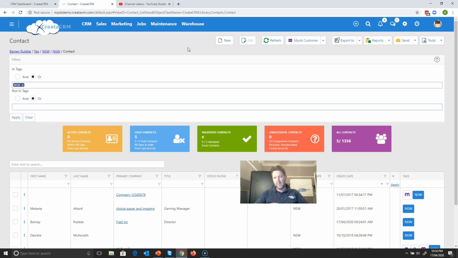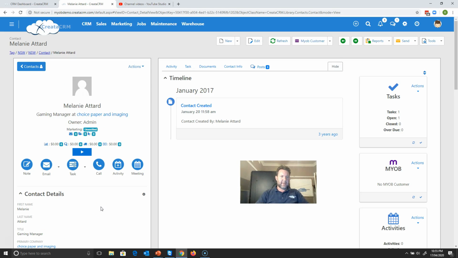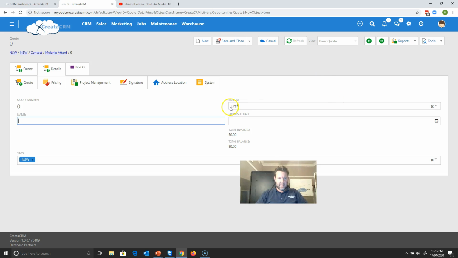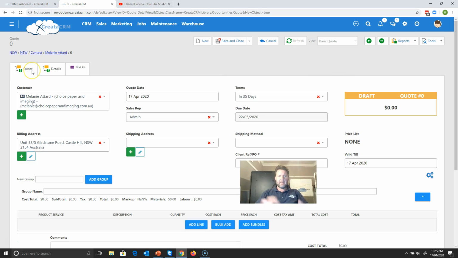And then take it to the list view. So I hope that helps on creating tags. The key thing with dynamic tags is pretty much to learn how to search in here, copy it, and paste it into the tag section. Every time you create a quote or anything in here, so if I create a new quote for a client, it will bring that tag across into that contact, New South Wales. And that means that when you create a quote, it will group that price or that quote.